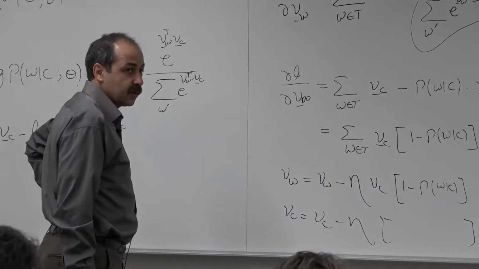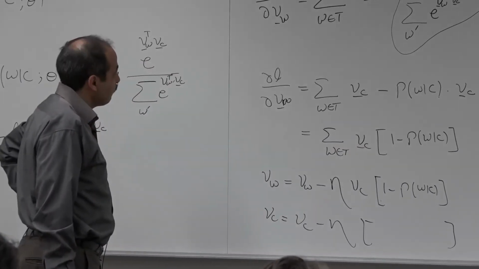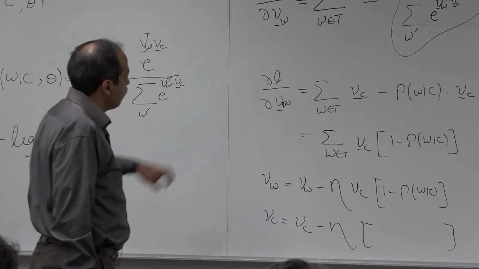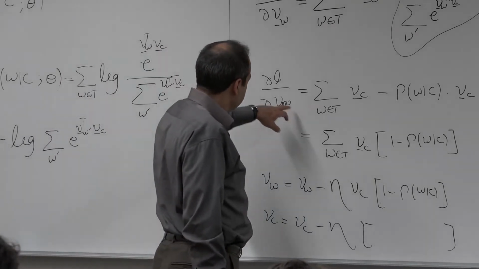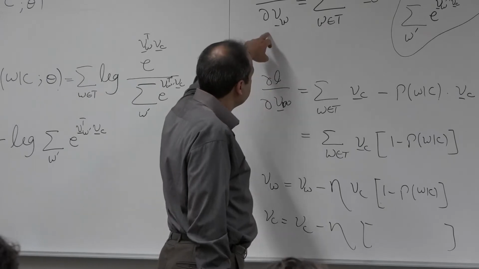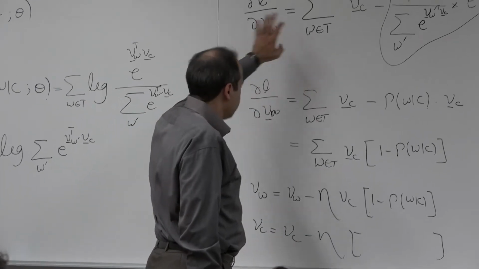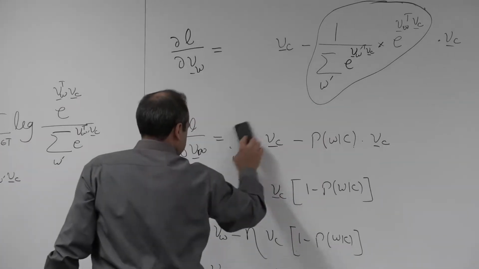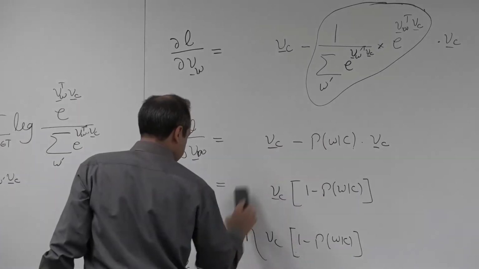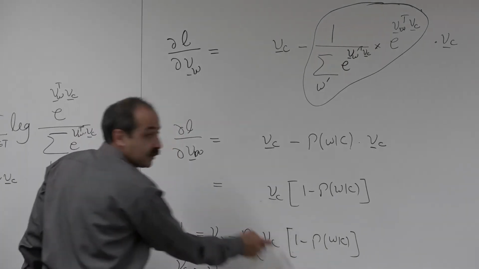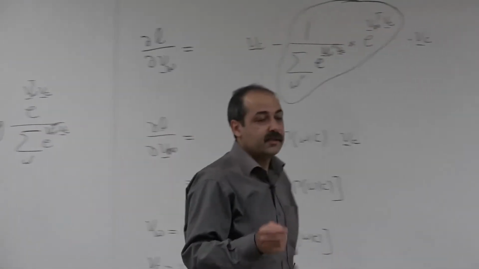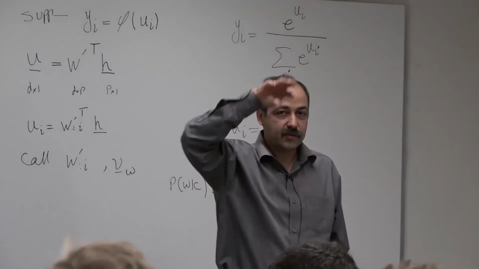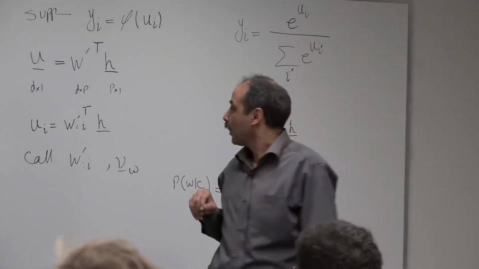Sorry, which part? Well, in the first line of the second board, we have del L by del VW. First line? Yeah. And then the summation is over all. Yeah, sorry. Yes. Yeah, and we don't have it here actually, it's a mistake. It's with one of these words. Yeah, thank you for mentioning this. There is no summation here. We are talking about one of these words. Everything else will be Z.